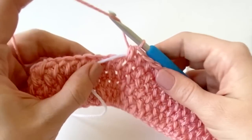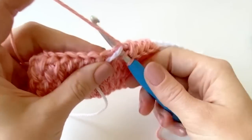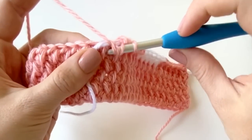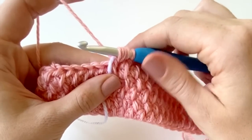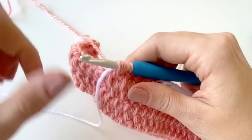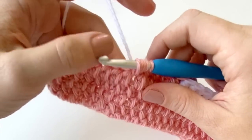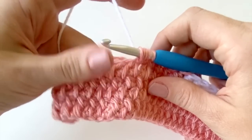So after we work 5 more clusters with the peach, we're going to switch back to the white again to make the bottom of another triangle. So drop that pink yarn to the back and grab your white and pull it through just before you finish that fifth stitch.